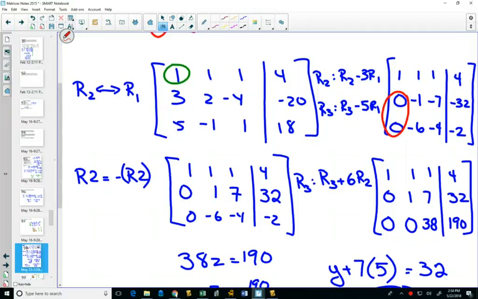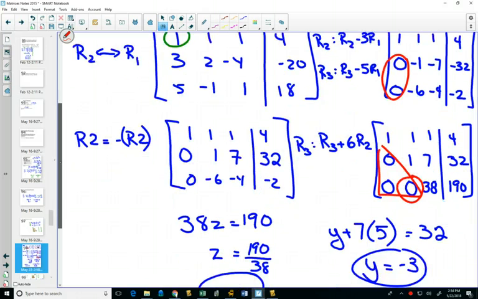My next goal is to get this to be a 0. I can do that now by taking row 3 and adding 6 row 2s. The key here is I'm using row 1 and row 2 because these are both zeros. When I add 0 to 0, they stay both zeros. Okay? And so adding these together, 42 plus negative 4 is 38, and here we've got a little bit of bigger numbers to work with. 6 times this will be 192 minus 2 is 190. And we finally got the bottom corner here all to be zeros.